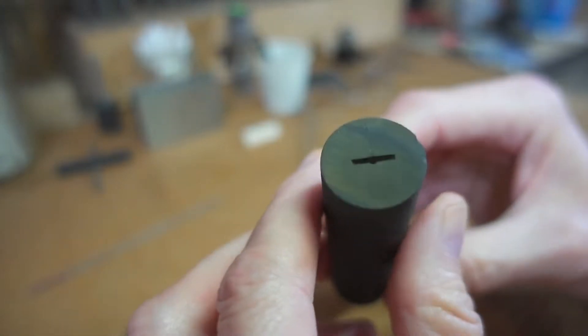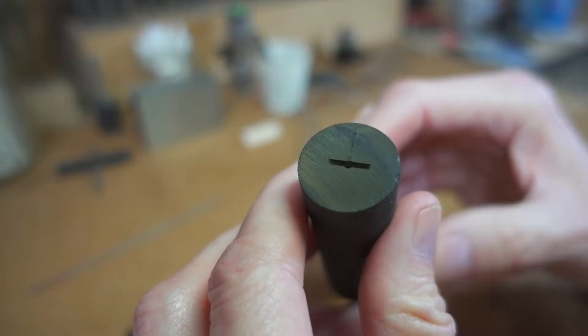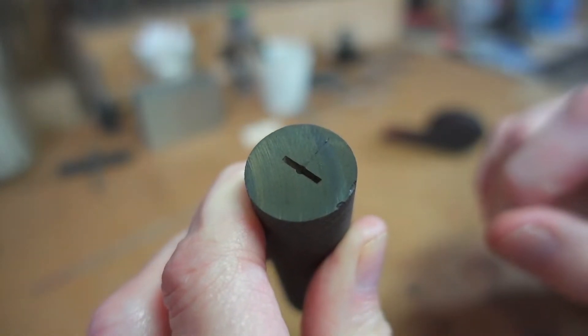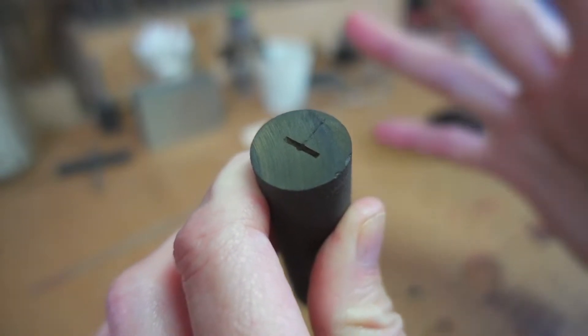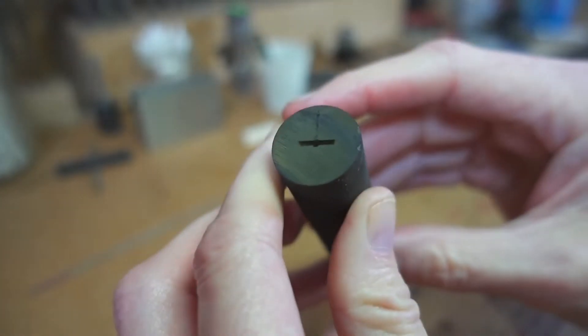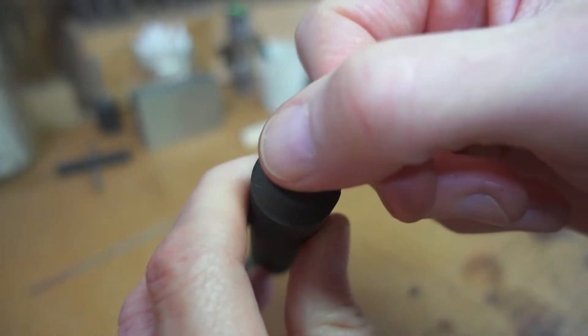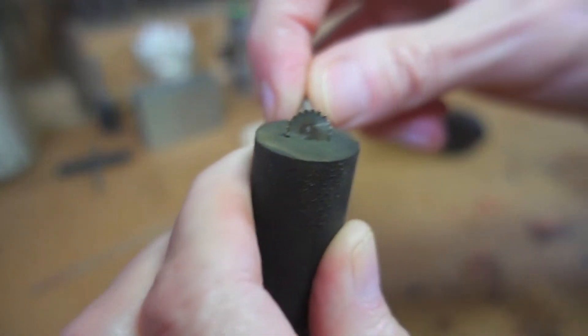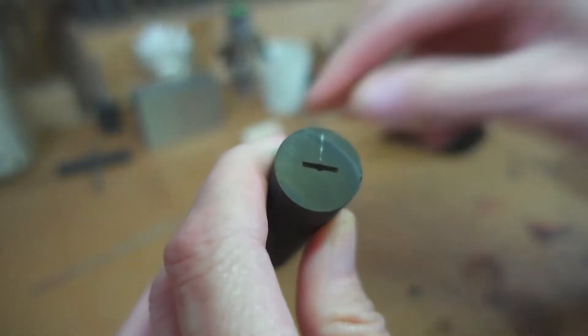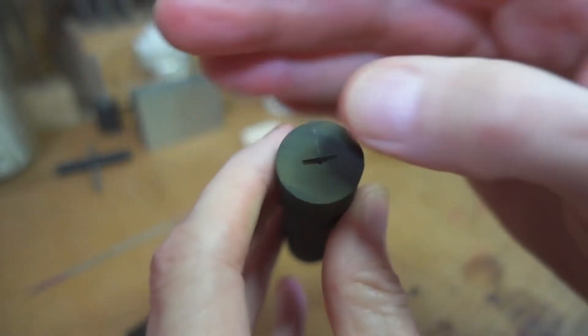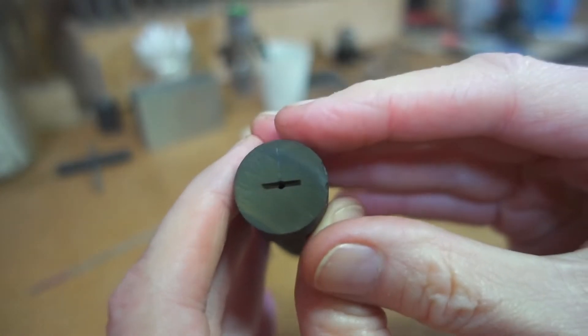However, if you hold off doing the shaping until after you cut your slot, then you can shape the stem to the slot. What I mean by that is, first of all, you'll cut it with this little saw, and then deepen it so you've got a true V. Once you're happy with the result, it's good, you can then shape the pipe to the slot.